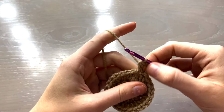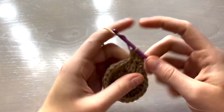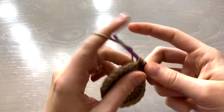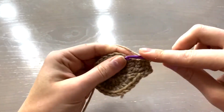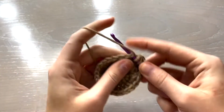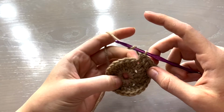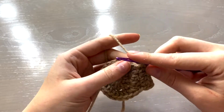So I count that as A, B, and C. A, B, and C. That's just a trick for what I do. So I think every time I say A, B to myself, I'm making an increase.